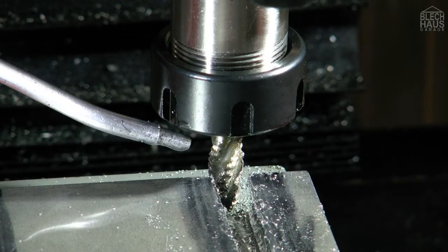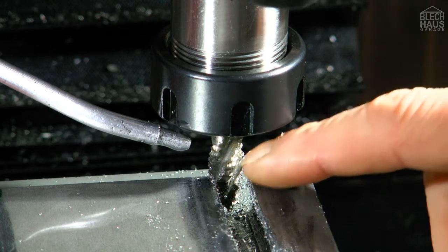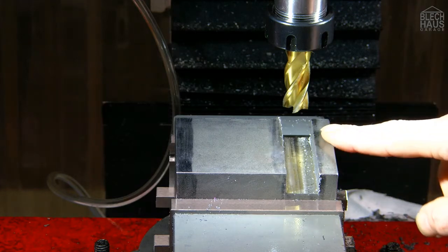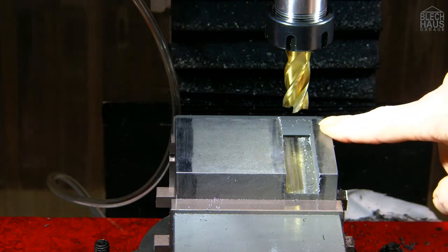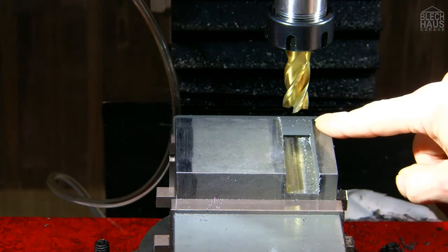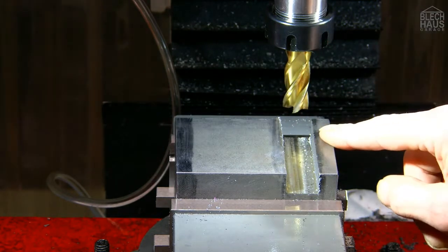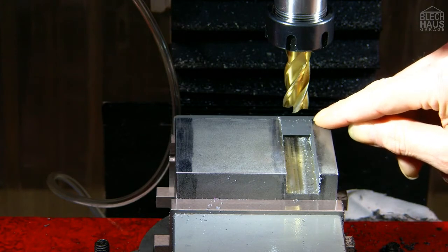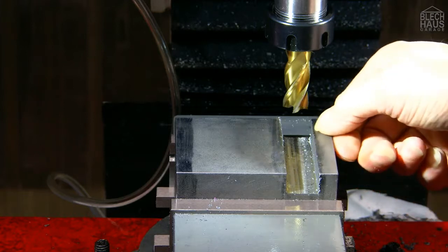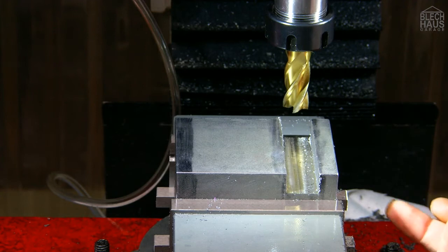Well, the first round went very well. Now let's see how much we can feed in before he flies around our ears. So now we successfully milled out most of the cutout. We now clamped in a 16 millimeter end mill, and we will mill the last half millimeter out, and then it should be finished, and then we will do the other side.